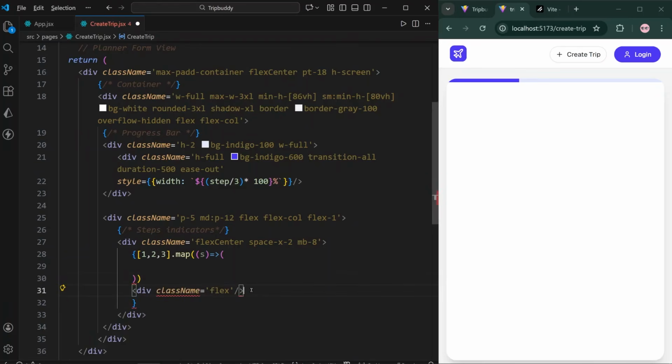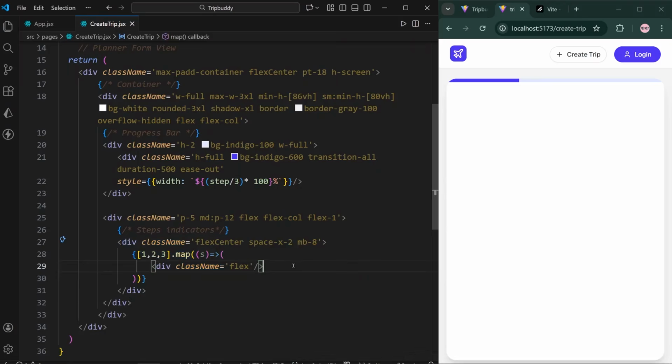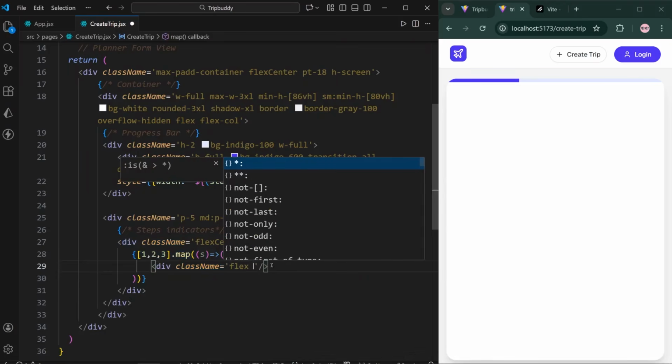We will move only this div. Okay, now we are not getting any error. No mistake here.